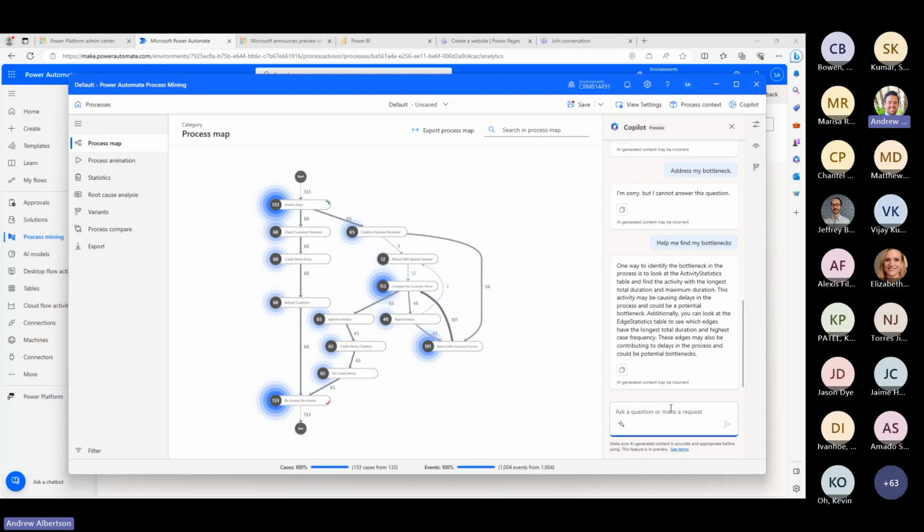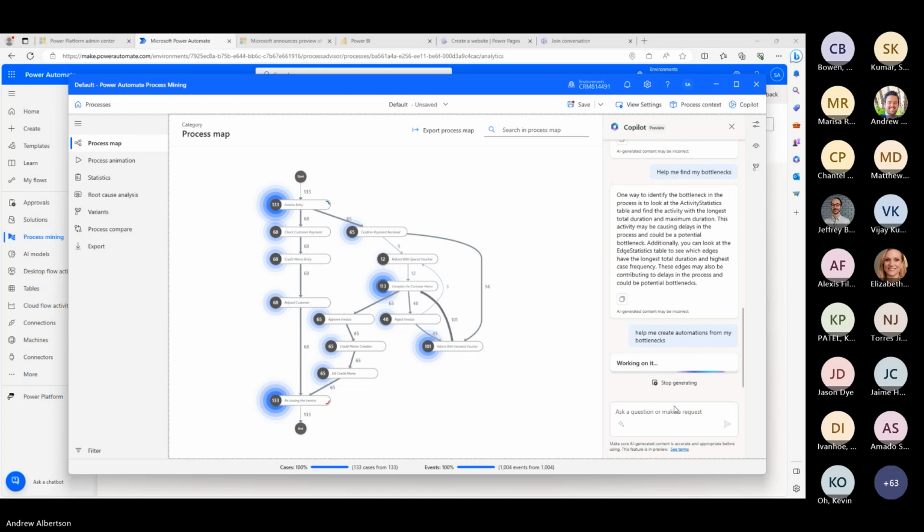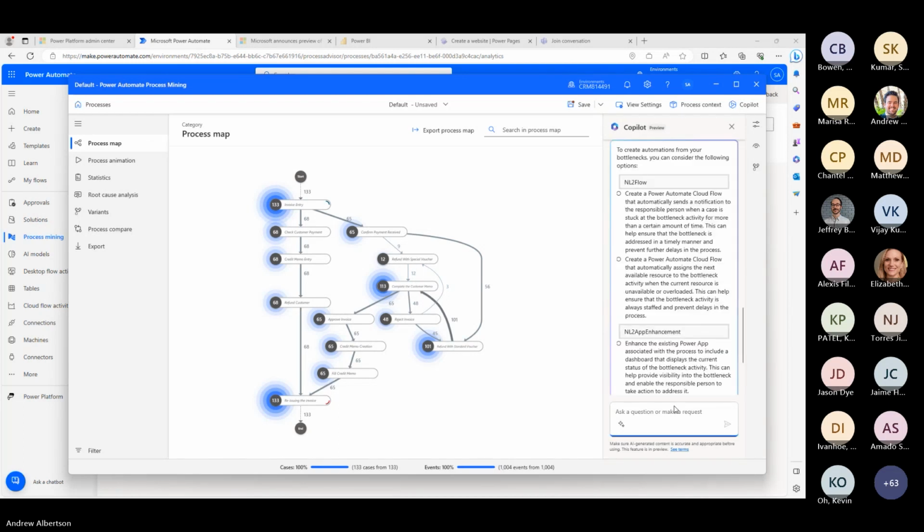All right, so let me create automations. Right, so it's suggesting some flows here. And typically what it's doing is it gives us a button here.